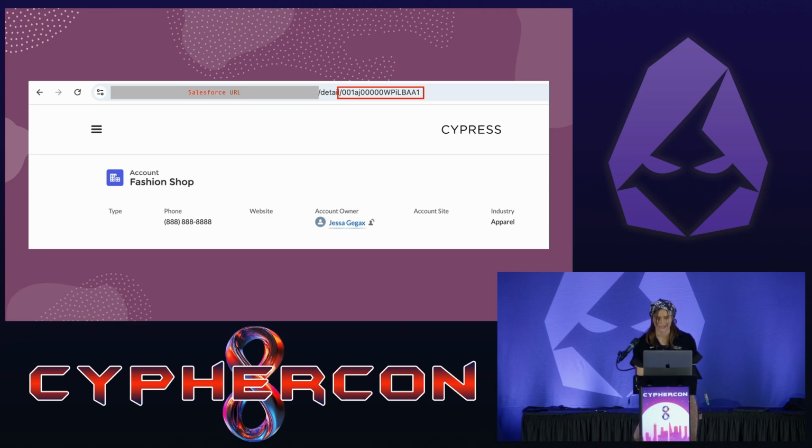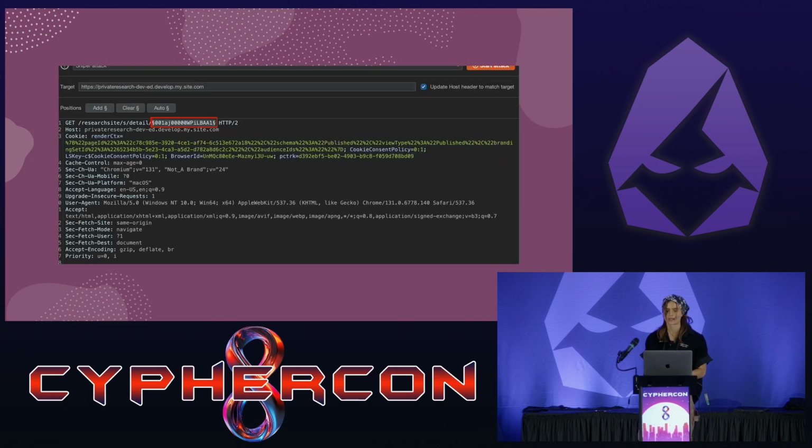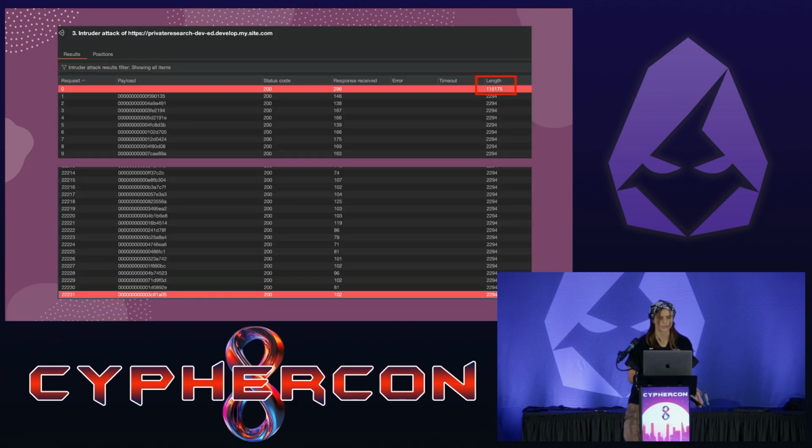Now we're going to get into the attack and how you can enumerate and attack these different objects. So right here, I'm just using something called Burp, which is a web proxy. It's a very common pen testing tool for application security. And right here, I'm taking that GET request to that object URL and throwing it into something called Intruder. Intruder in Burp is basically something that allows you to send a bunch of payloads to a request to see what you can find. And that's what I'm doing in the next slide here.